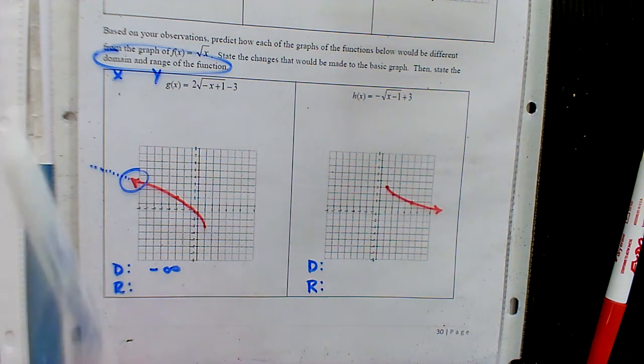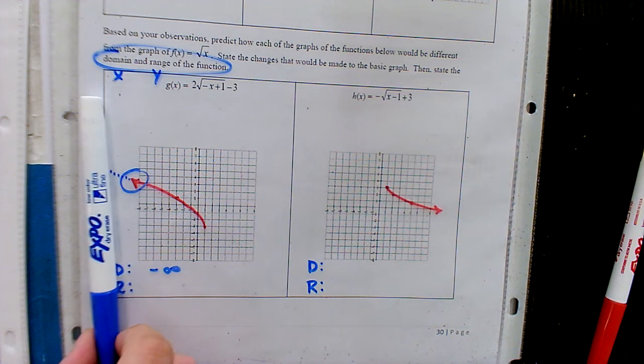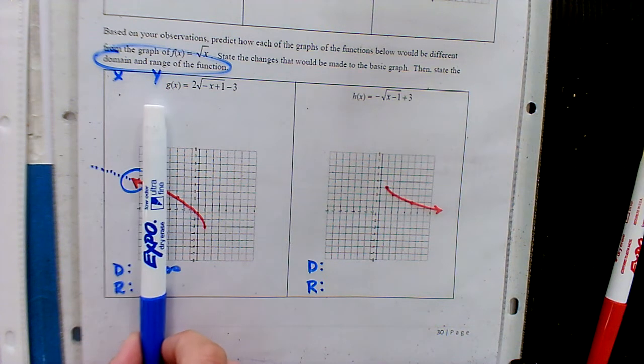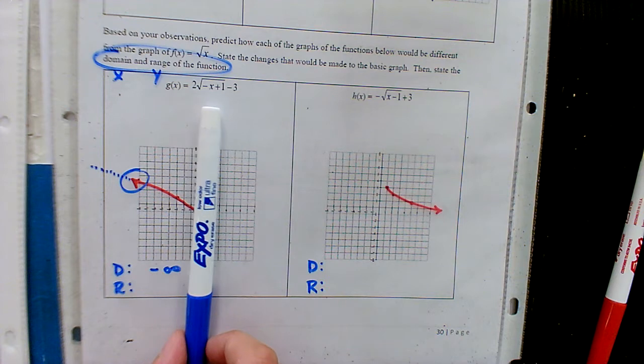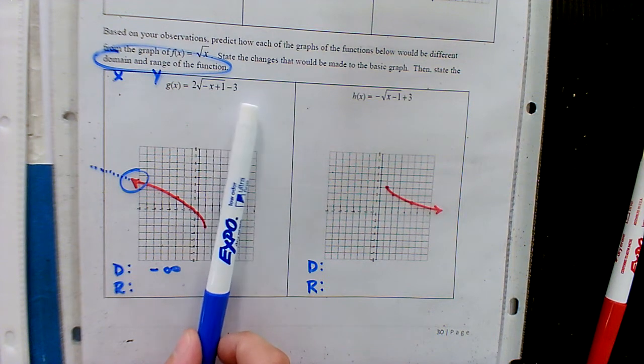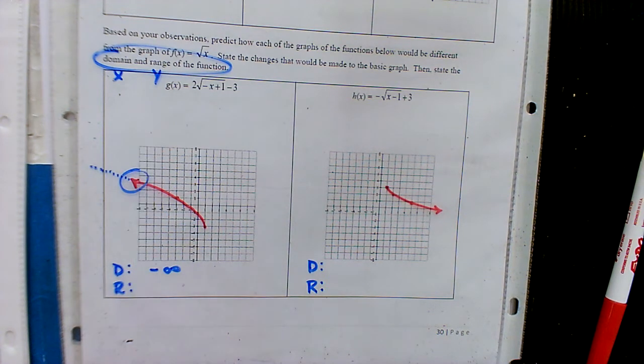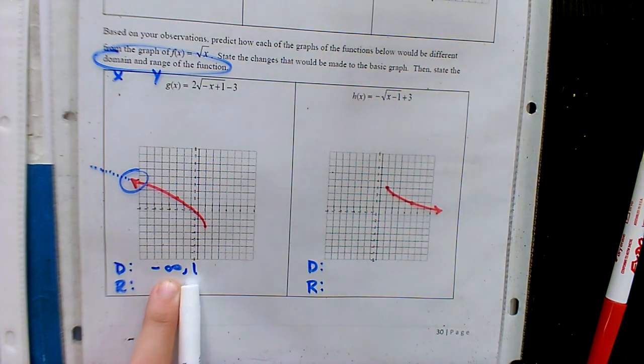All right, so again, we have our pencil on the left-hand side. I want you to start dragging your pencil across the graph and ask yourself, where does the graph stop? Which X value? We're talking about domain. 1. Okay. Notice how we're creating an interval. We're identifying the lowest point and the highest point, or the beginning point and the ending point in terms of the X's. Are we okay with where those come from?